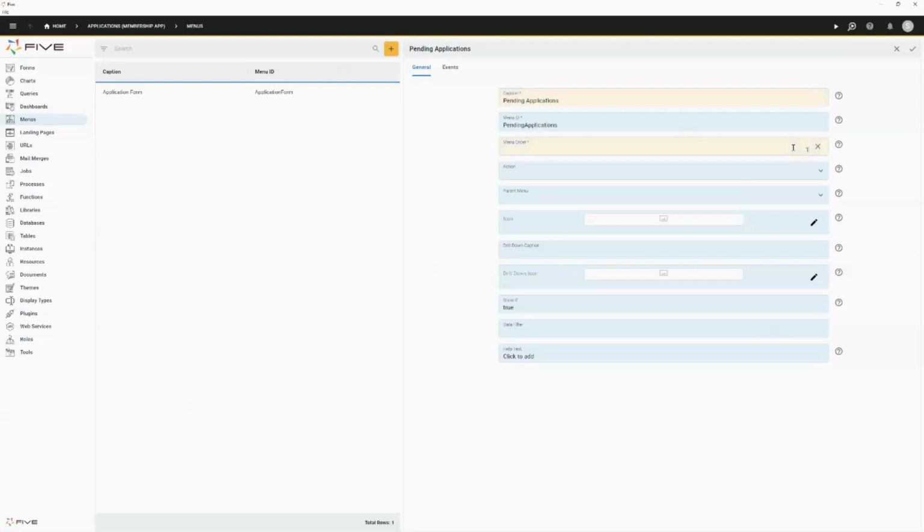Menu order as second. If you see the menu, the application form had the first menu order and this is the second, so it's going to appear second on the list. The action is going to be pending applications manager query. Let us leave the rest empty for now. Save, and then let's run it.